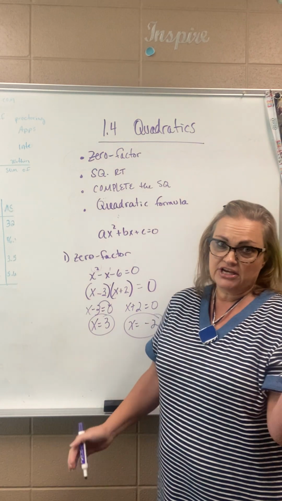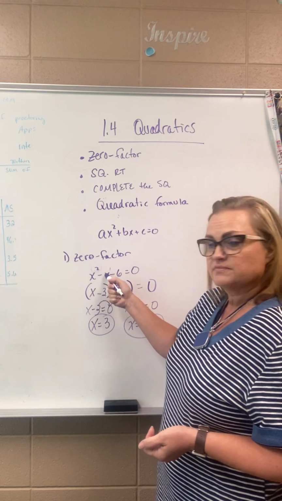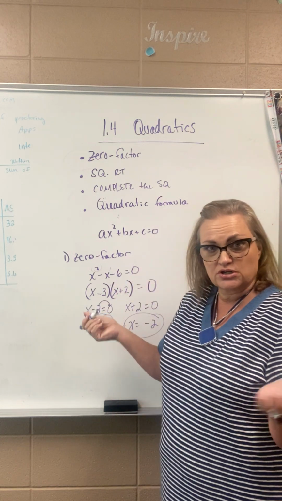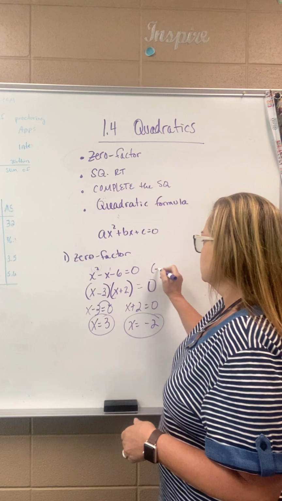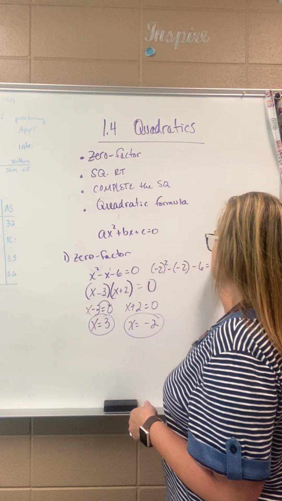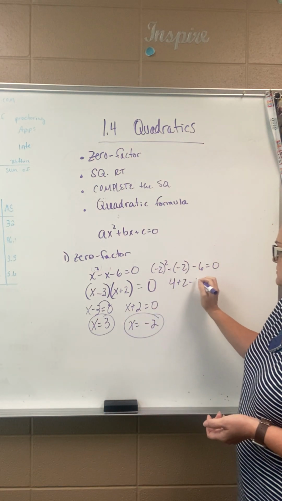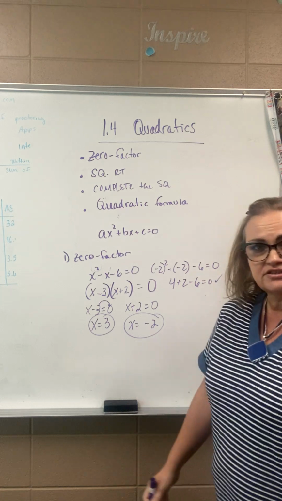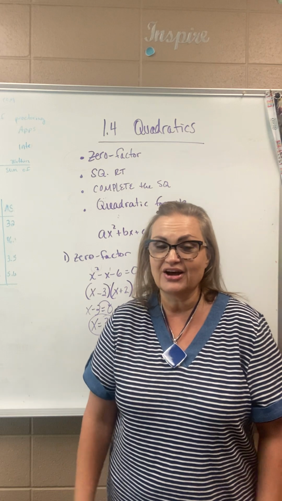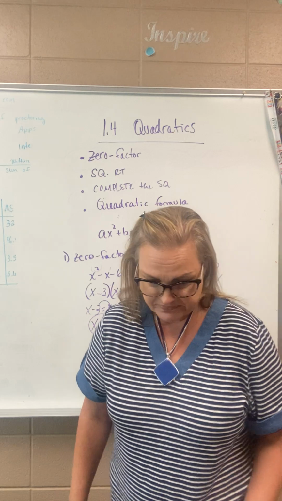Now notice, if I check these out, they both work. 3 squared minus 3, that would be 9 minus 3, 6 minus 6 is 0. It works. And then also negative 2 squared minus negative 2 for x minus 6. Check that out. 4, that'd be plus 2, and voila, that also works. So there's 2 valid solutions, and that's it, and that's all. There aren't any other solutions. We can have confidence quadratics have at most 2 solutions.